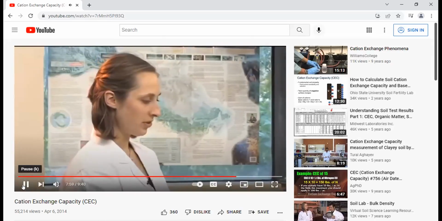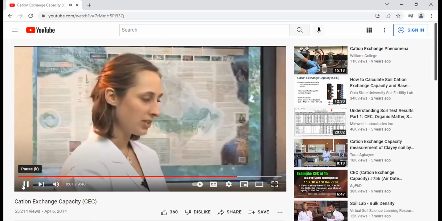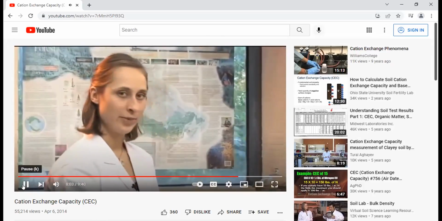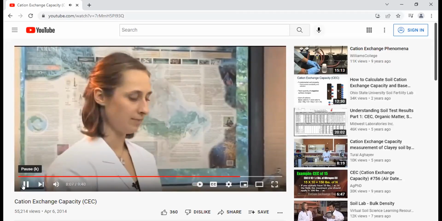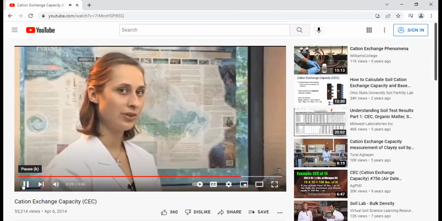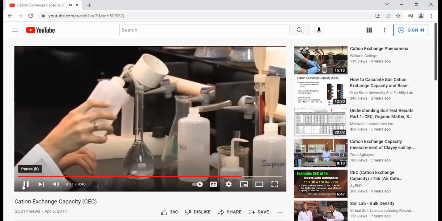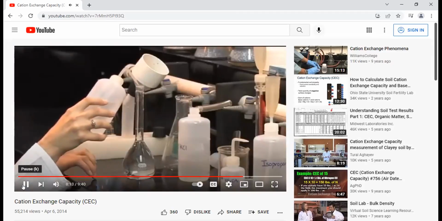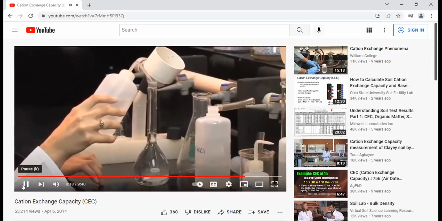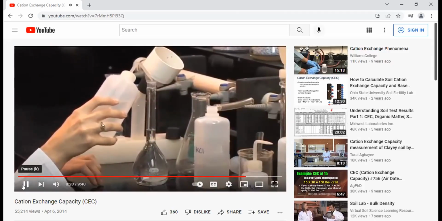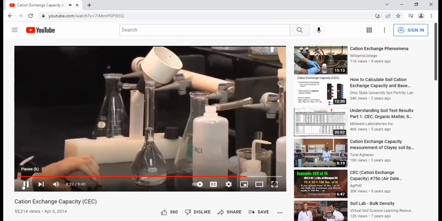And then when it's just below the line, you want to grab a squeeze bottle and finish it off so that the meniscus, the bottom of the meniscus, is just at the line. And that way you know it's exactly 250 mils. So you're aiming to have the bottom of the meniscus just at the line. So once we've made it up to volume, we need to mix it.